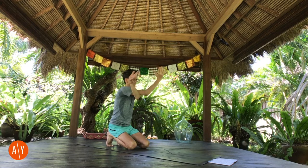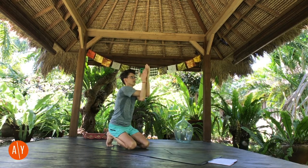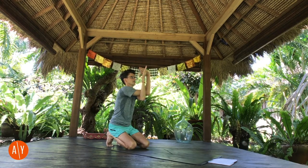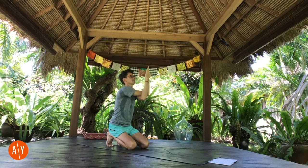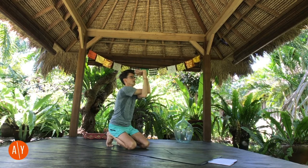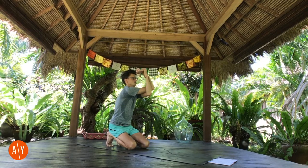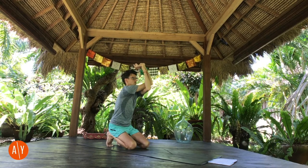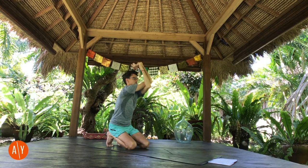Take your left arm underneath your right. Bring the backs of your hands together. And then extend your right wrist. Turn your right palm up towards the ceiling. And then take your left hand in front of your right. Turn your left hand to face your face. And then with your fingers, hold the baby finger side of your right hand. Extend your wrists a little more by pulling down with your left hand. And then push your elbows away from you. Stretch up through your elbows a little. Keep pushing your elbows away from you.